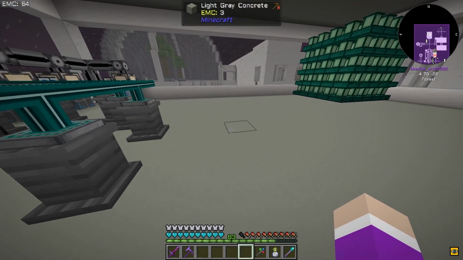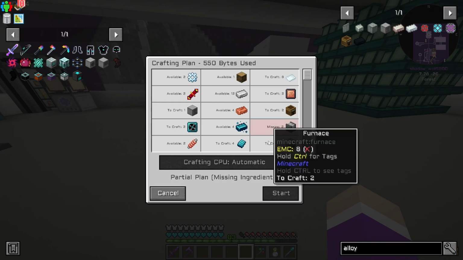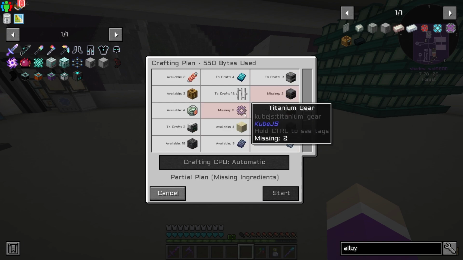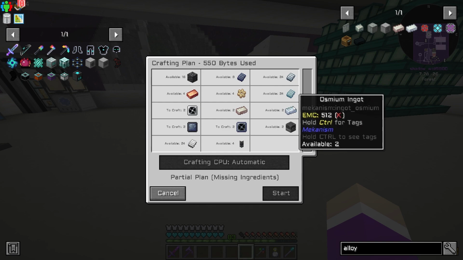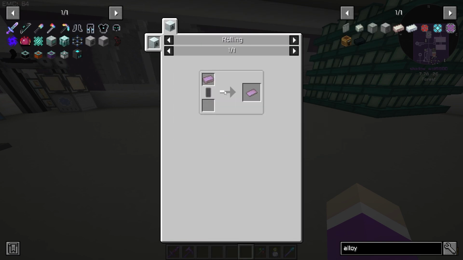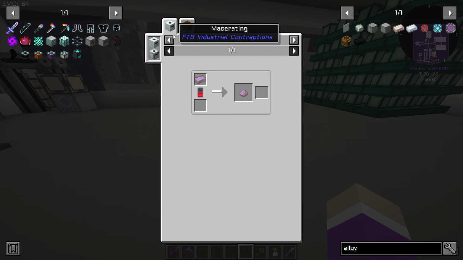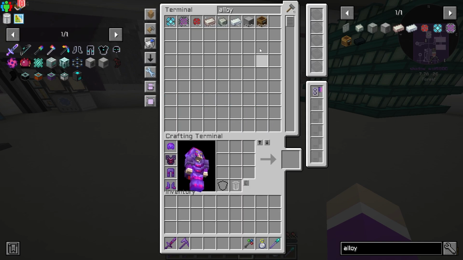So let's make ourselves the alloy smelter now, because I think the alloy smelter is a multi-block. What are we missing? 2 resistive heaters, titanium gears, ultimate smelting factories. Okay, that's not too bad. So for the titanium gears, let's have a look here. What do we need? Titanium ingots, which come from... So we need a blast furnace first. Okay. And we should have everything for the blast furnace.